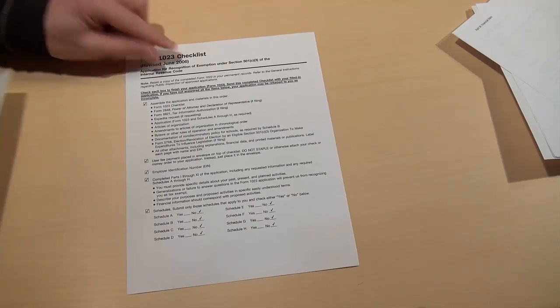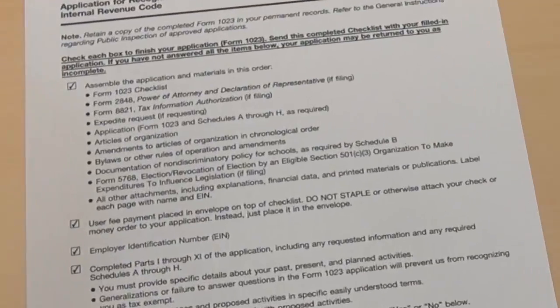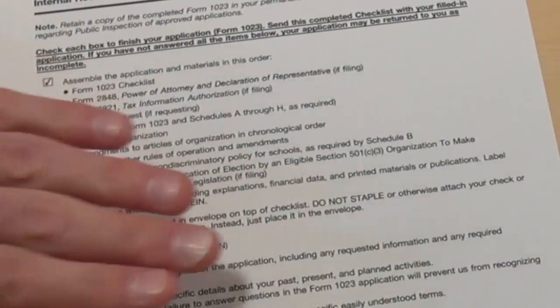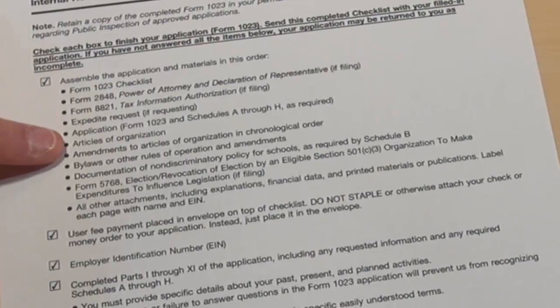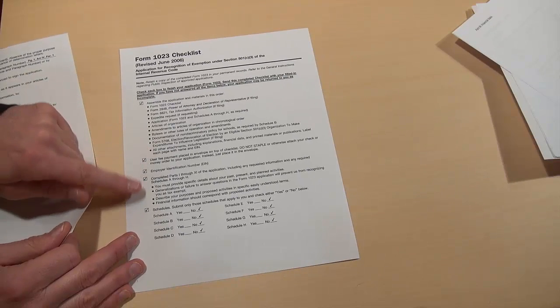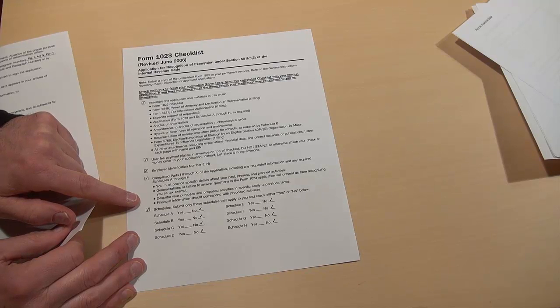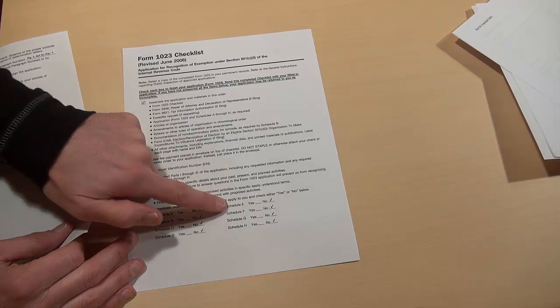Now, when you're all done with it, they're going to give you a checklist, and it's in the 1023 application, and that checklist is going to help you make sure that you package this just the way they want it. They even tell you the order to stack your materials when you send them. So this is on top, and then this, and then this, and they're asking you for specific things in certain ways. And then when you're done, if you're a church organization, or an organization that grants to other organizations, then you have some schedules down here that you might have to fill out.